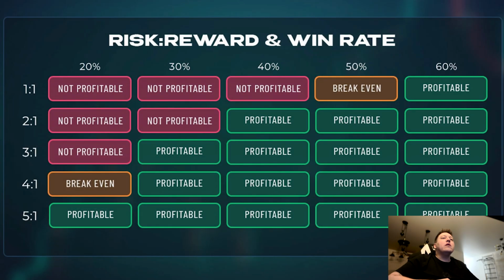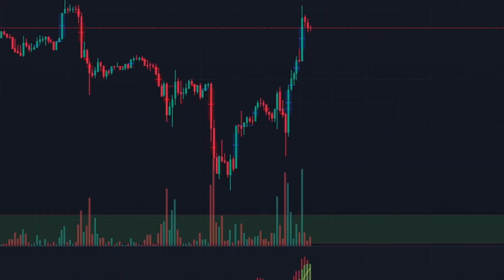Okay, look at the table. If our stop loss is equal to the take profit, in other words the risk-reward ratio is 1 to 1, then our win rate, meaning the percentage of successful trades, needs to be 60%. If the RR is 2 to 1, then only 40% successful trades are enough. If 3 to 1, then just 30% successful trades are enough to be profitable, which is achievable even for a beginner trader.